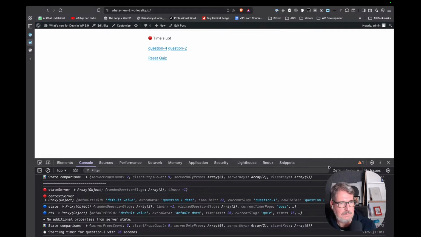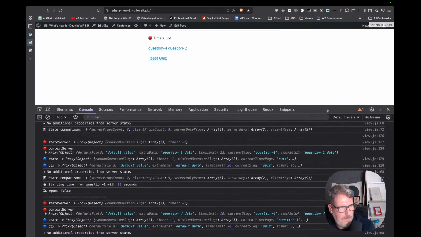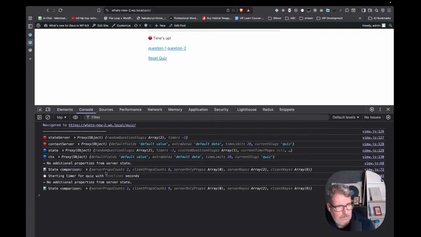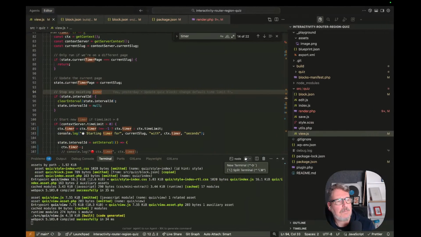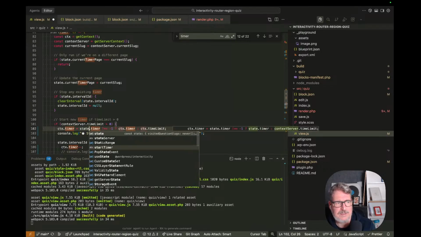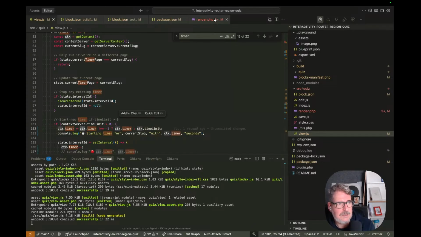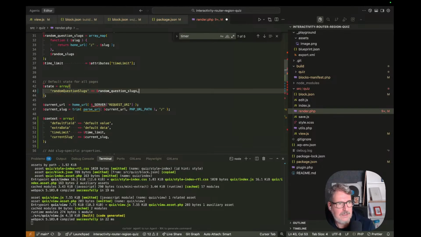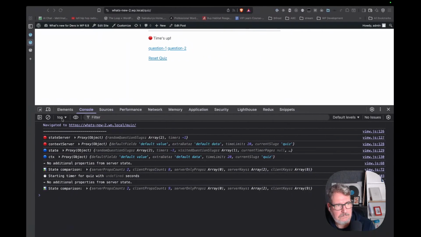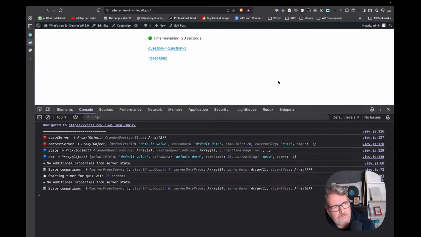So here, reset quiz. Right now in the context it's not CTX timer, it's state timer, so maybe I can find this also in the context. 20 seconds.